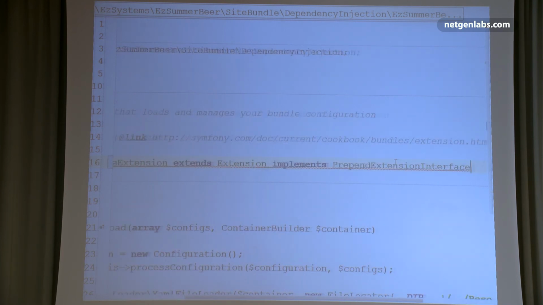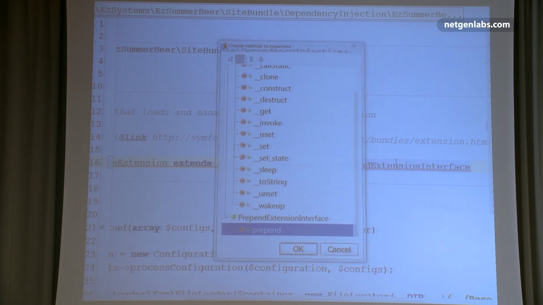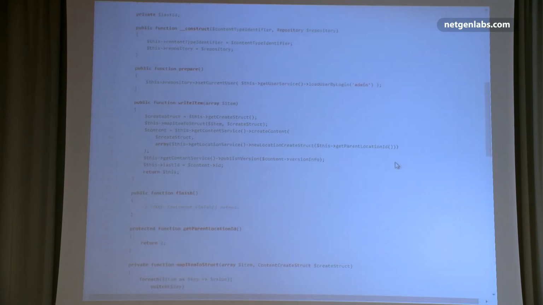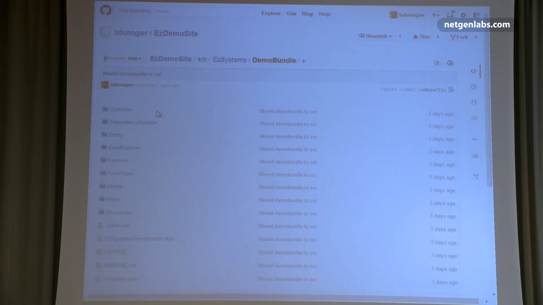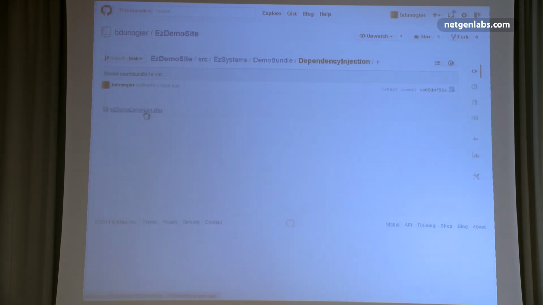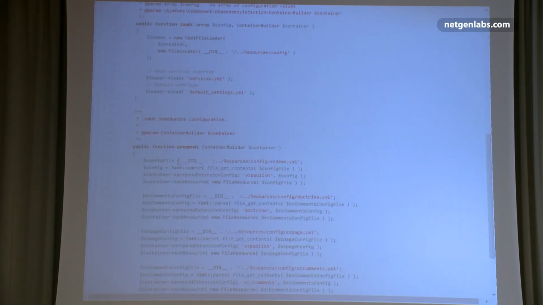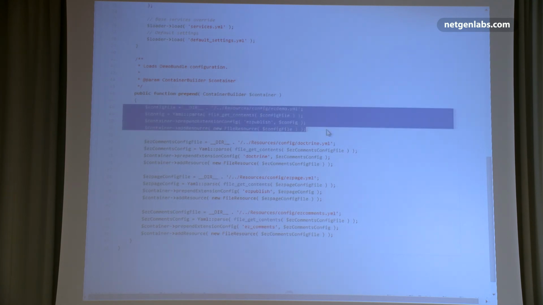Okay, prepend extension interface, and we need to implement the prepend method. And that's where we can load our configuration. That's the site, I have it there, so source bundle. You will also find code snippets on doc.ibexa.co. There is a cookbook recipe for this. Of course there is.